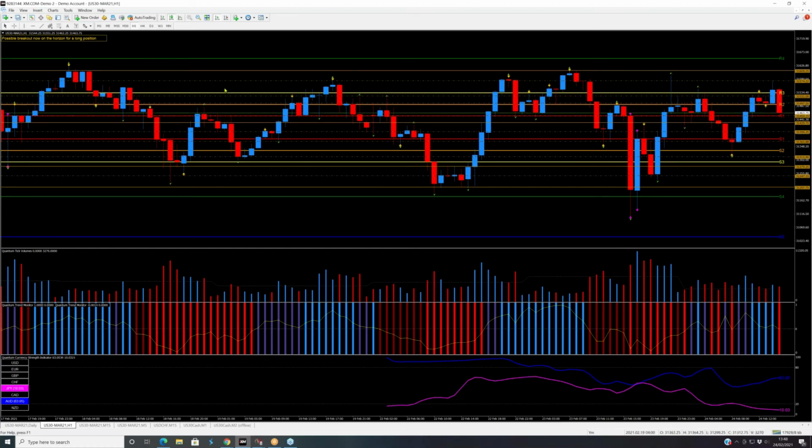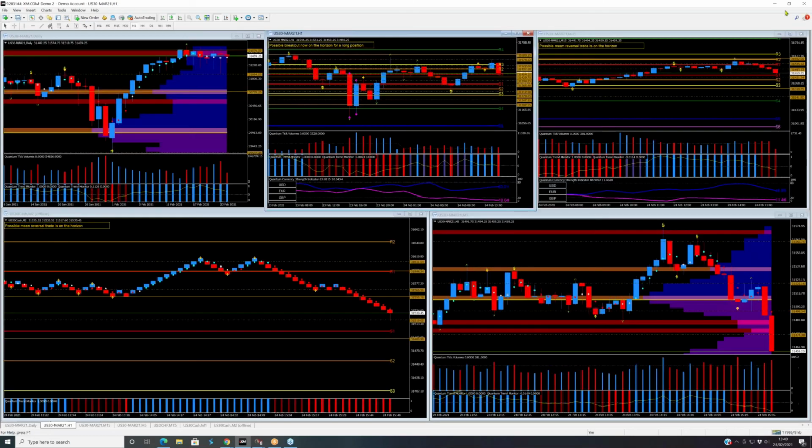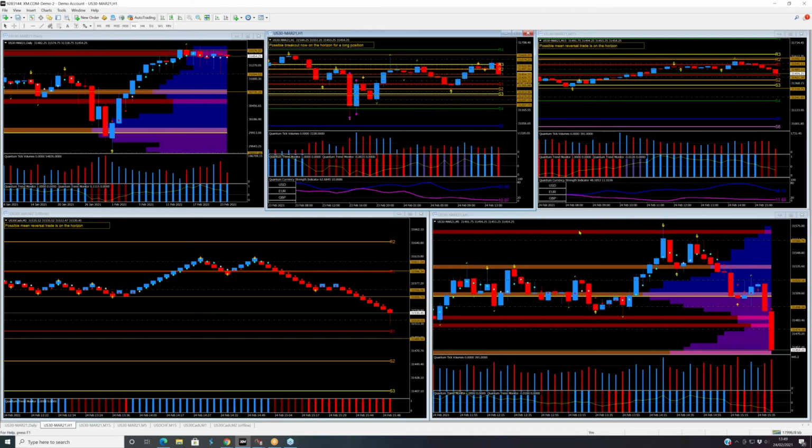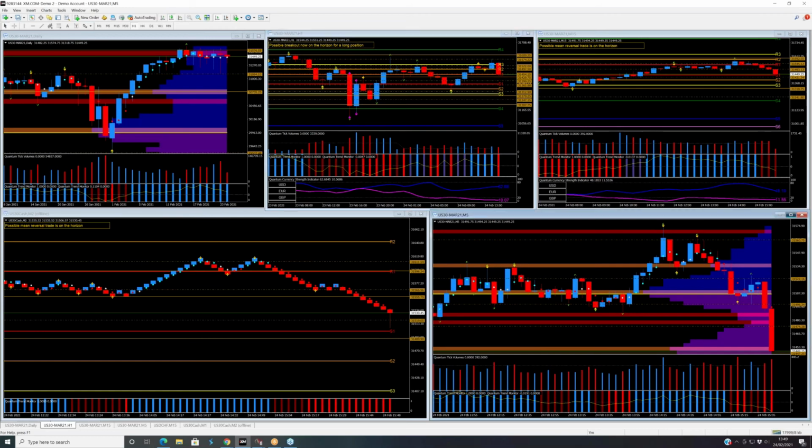You can go back and you can look at the times that this area has actually been a point where it has reversed from. So the chances are, probability-wise, it is probably going to, may not reverse entirely, but will certainly pause and maybe congest, or as we can see here, looks to be moving lower. But what the Renko is telling us is that there is support coming in, and we just have to look at what is happening now.